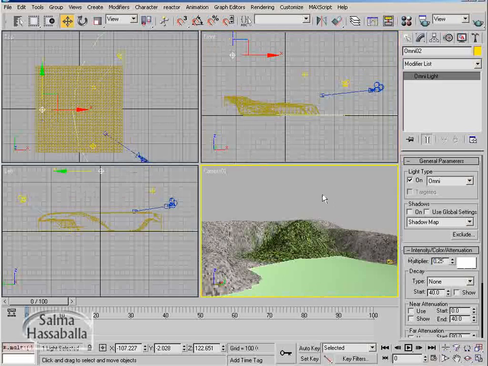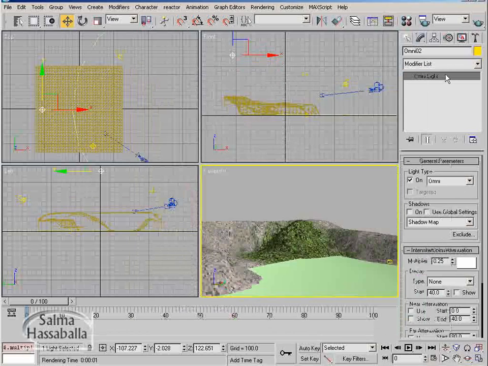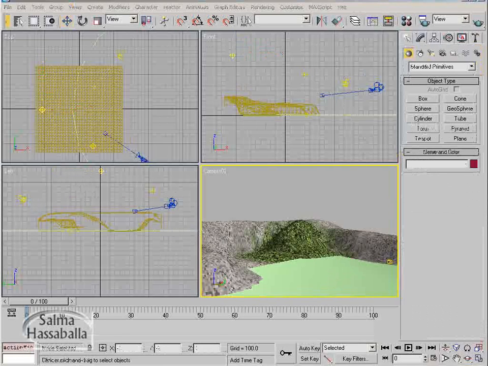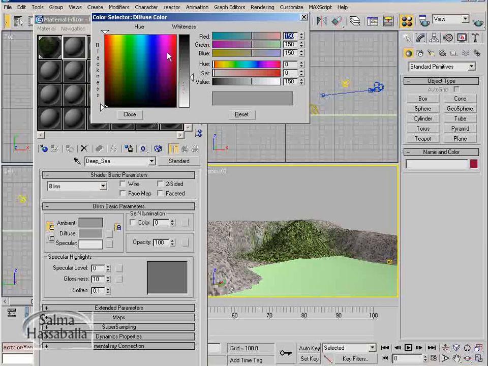Right mouse click the camera view and then click the Render button in the toolbar. As we see here, shaded parts became lighter, and this is of course much better. So close the rendered window. Now we have just finished the setup of light, and it's time to create the material for the SeaSurface. Open the Material Editor by clicking the Material Editor button in the toolbar. Go to a free slot and rename it Deep Sea. Click the color next to Diffuse and change it to deep blue.